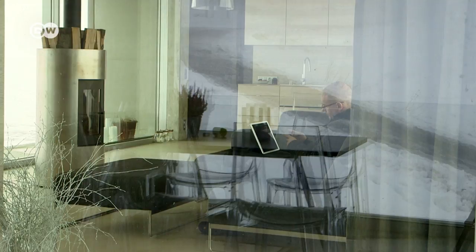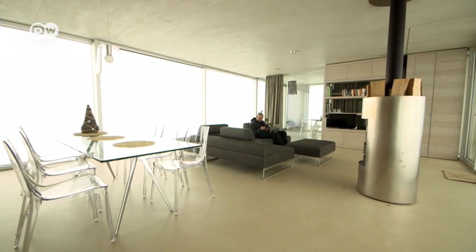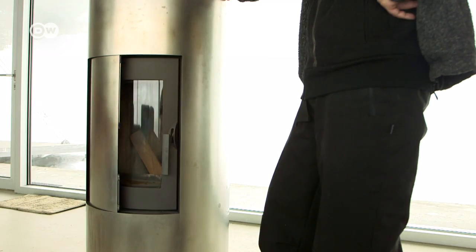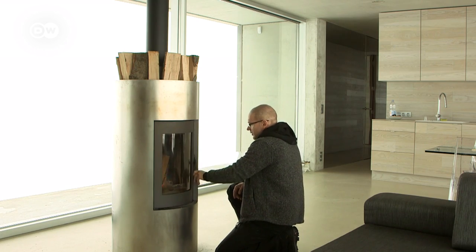Welcome to my Ark. It's very foggy today. Very little furniture, soft colors, and straight lines ensure a peaceful ambience. Huge windows dominate the room. An elegant and ingenious fireplace offers warmth and coziness. For Robert Konieczny, design isn't the essential feature here. Interior design should be simple and calm, and not distract from what's happening outside the house. We have a very nice view from this side and from the other side, and it changes every day. Even the fog today is magical, as if we were in heaven.